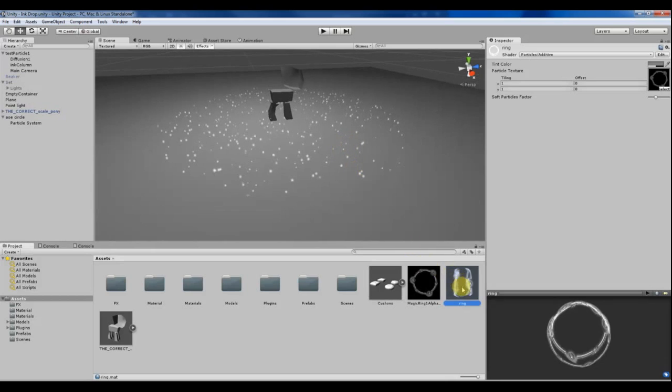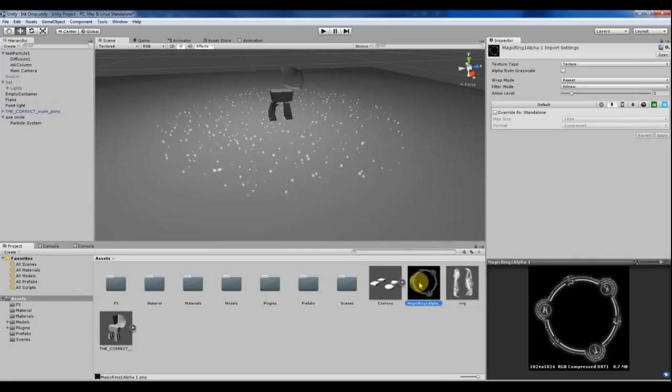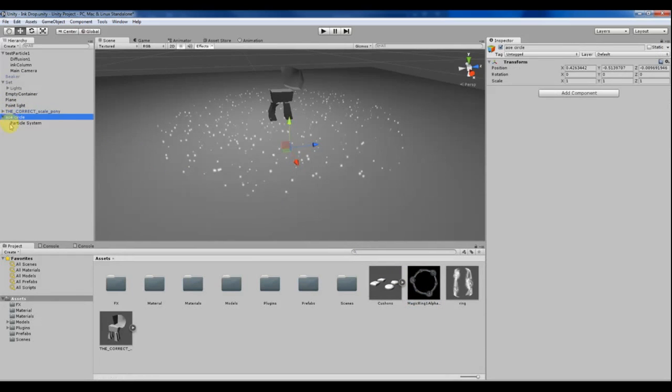All right, great. So now we can already see in the preview window that this is rendering correctly.